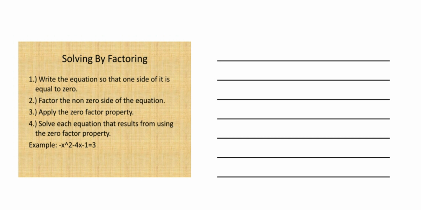As an example, we have in this case negative x squared minus 4x minus 1 equals 3. Notice it's written just as you would enter it into a computer, so be aware, that way you get used to seeing it in both formats. Let's notice, does it look like ax squared plus bx plus c form equals 0? We typically have to set it equal to 0 if it has an equal sign. Let's first realize if our a value is 1, then we can use the simple method of factoring. Simple method: we find the multiples that give us the c value, and added should give us the b value in this case. So let's try it out.